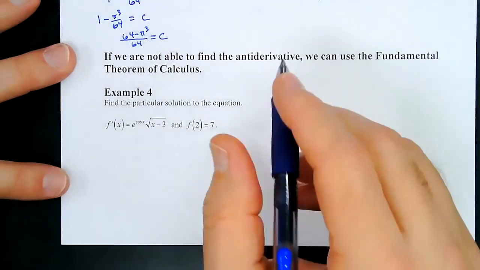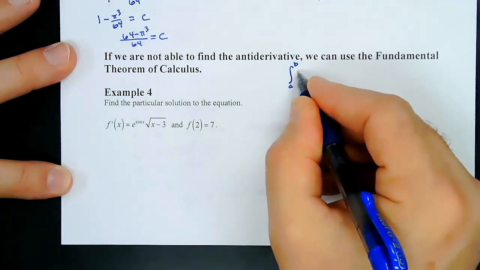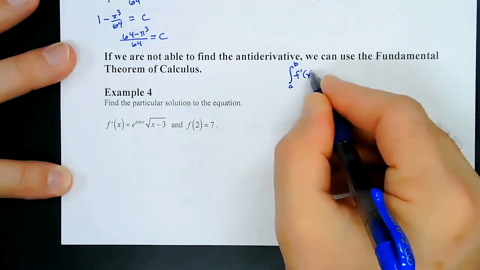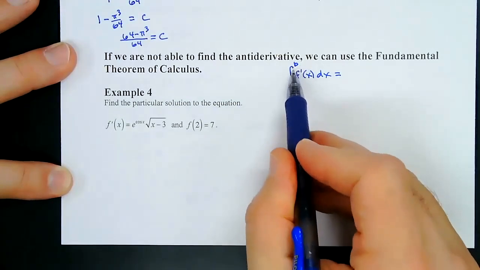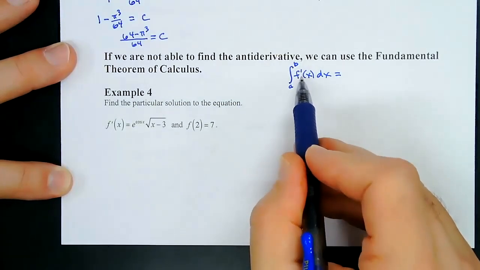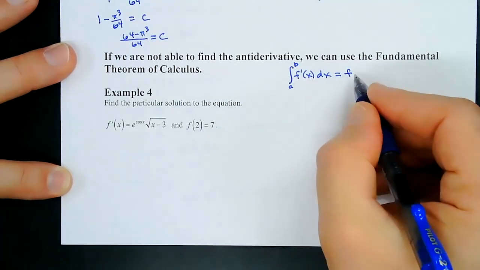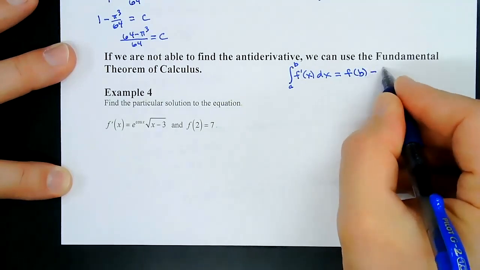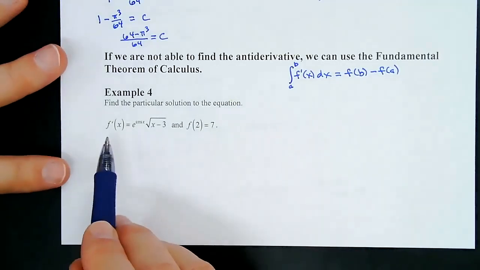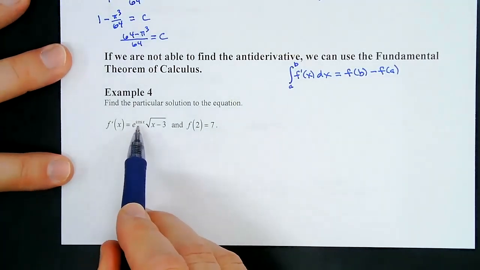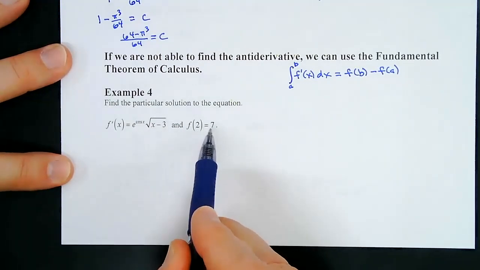All right. And what does the fundamental theorem of calculus say? If you take the integral from a to b of f prime of x dx, then that has to equal, since F prime is a derivative, the antiderivative, the labeling for the antiderivative, since F prime is here, would be F, just regular old F of b minus F of a. So this is what's going to allow us to do this, because I have F prime of x is equal to e to the cosine x, square root of x minus 3. And we also know that F of 2 is equal to 7.